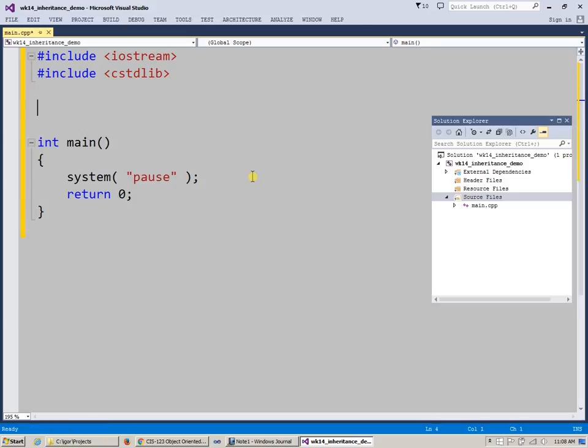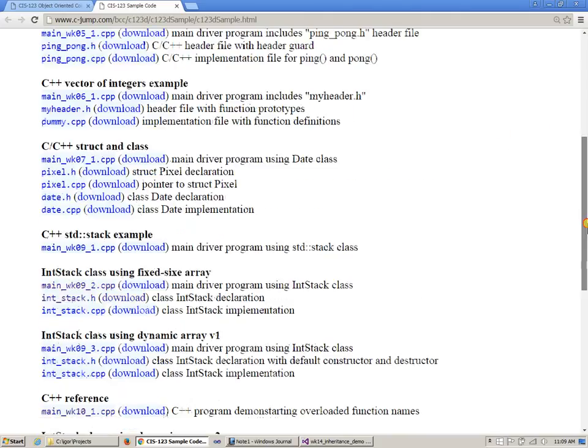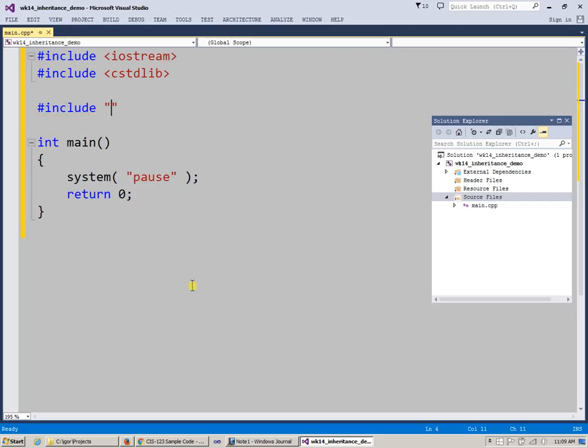Now, since I'm going to be using classes today, right away I'm going to say include, and let me just follow this arrangement that we already had. I will use the same header name, pet license. Okay, I guess I will not. This is not going to be dealing with license. This is just going to be pets.h. I will rely on the existence of this header named pets.h, and I will create it manually.